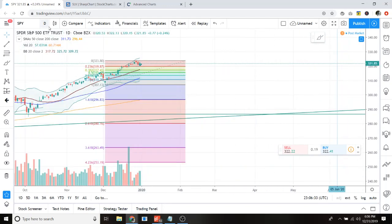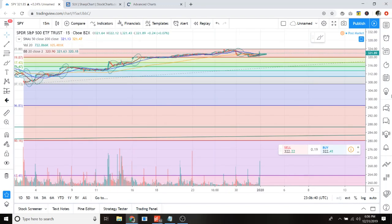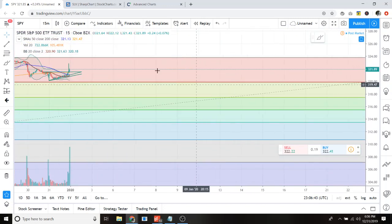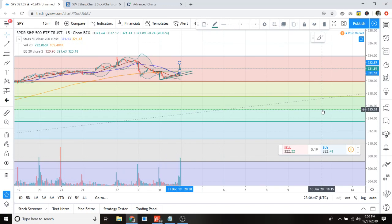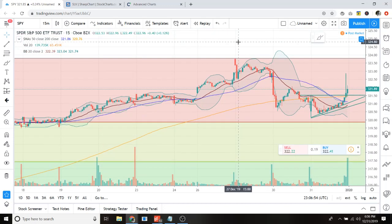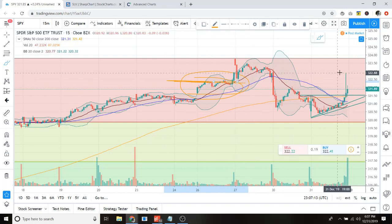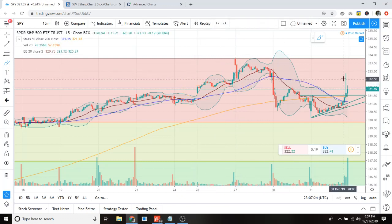So I saw another triangle on the intraday. Based off of historical price movement, I believe that the SPY will end up touching 322.87, which is essentially another extremely important psychological level of 323. Now, what's really important is that once at that level, it crosses over all of this resistance. So as it's approaching, it's going to see huge resistance at this level right here. If we break past that and then rest upon that as support in the future, then we can consolidate. We'll see a choppy movement maybe, a testing of the support, and then we can see another move to 323.